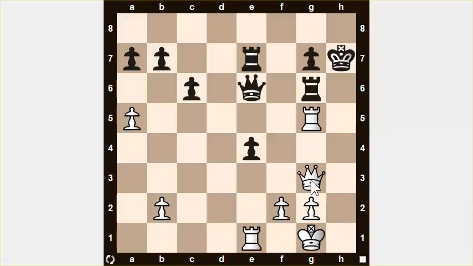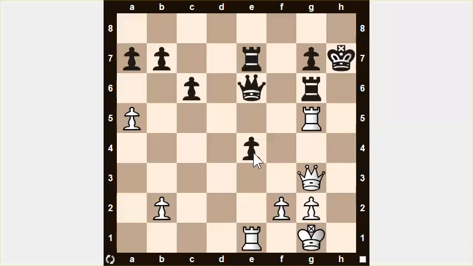So we see white has a queen, black has a queen. White has two rooks, black has two rooks. White has 4 pawns, black has 5 pawns. Okay, so black has an extra pawn. He's a pawn ahead. It's nothing serious, but we have to keep in mind in this position black is a pawn ahead.